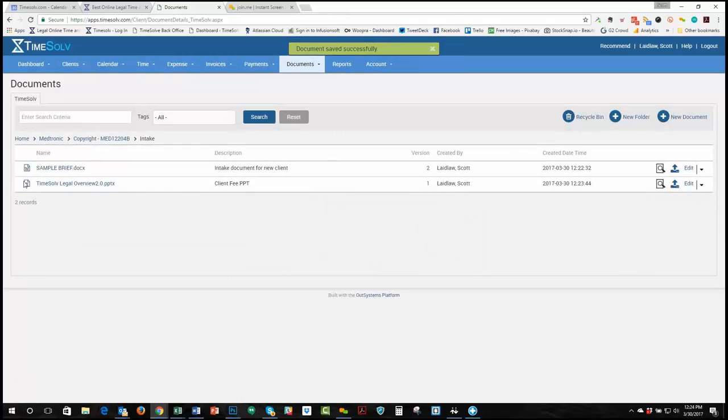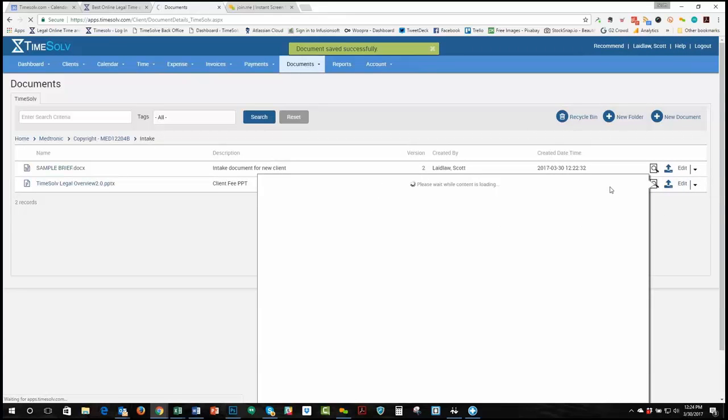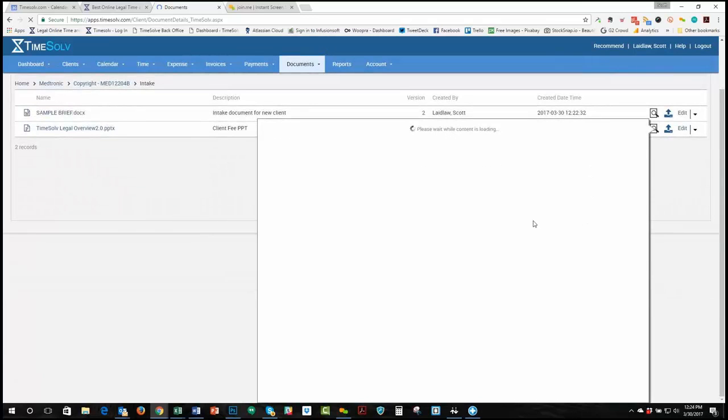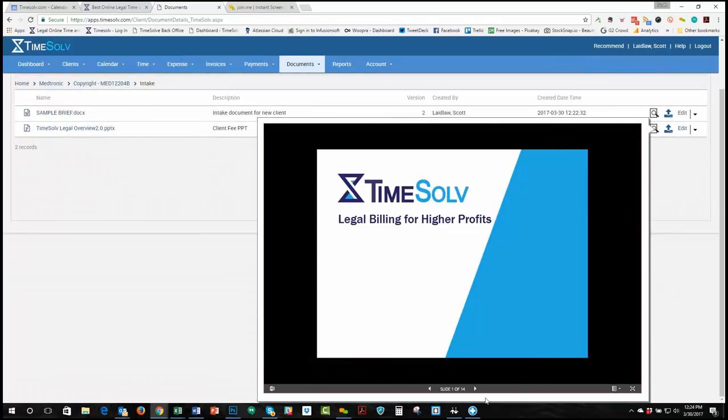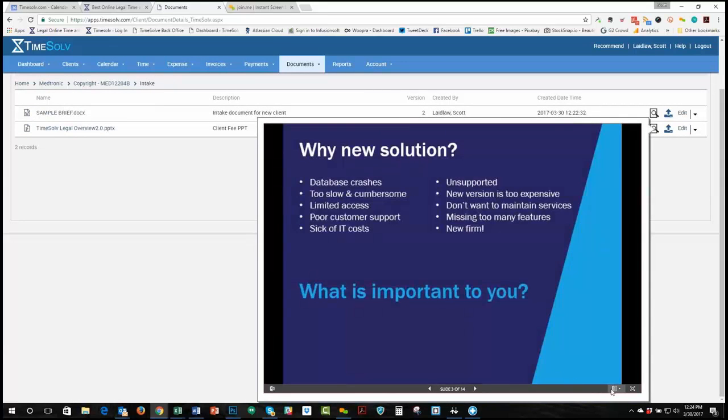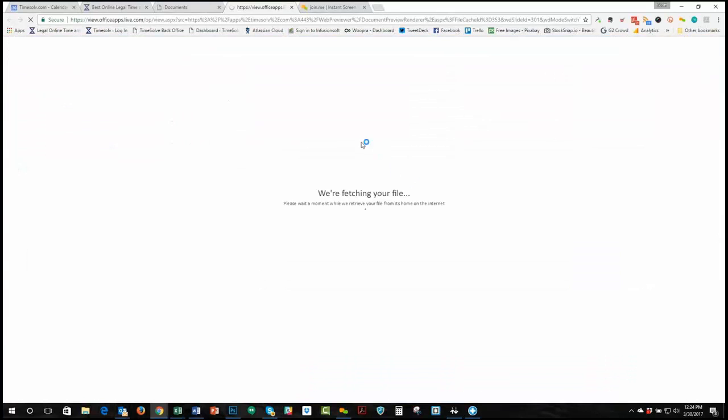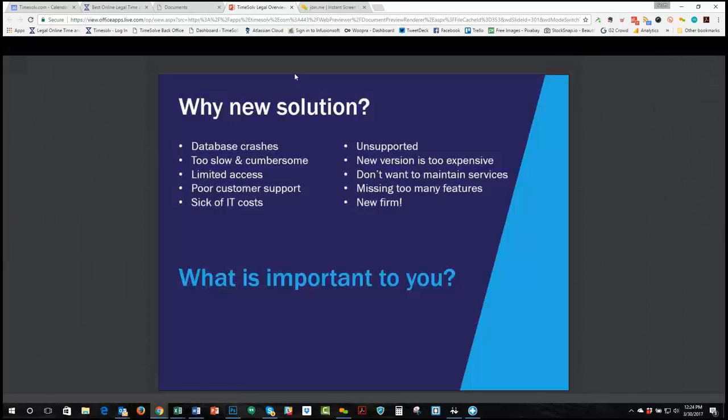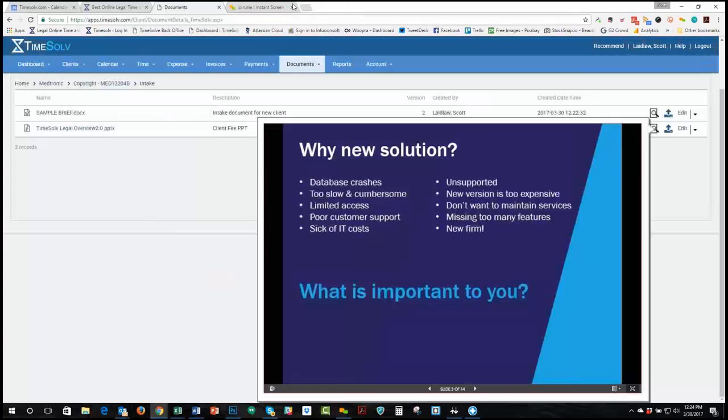So again, the icon shows you quickly with the P that it's a PowerPoint, all the similar type of things you saw before. And then again, when you hover over the document, the little magnifying glass icon, I should say, it'll pop up a preview of the PowerPoint, which I think is kind of a fun thing. And this is the PowerPoint. I can even go through it and take a look at the slides. I can do everything I did with that Word document. I can pop it out to a new window, whatever it might be. This is our PowerPoint we use when we're showing new clients demos of TimeSolv.